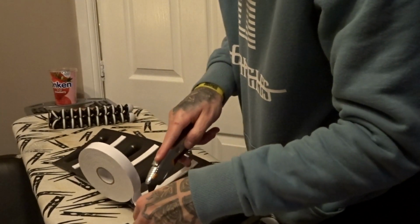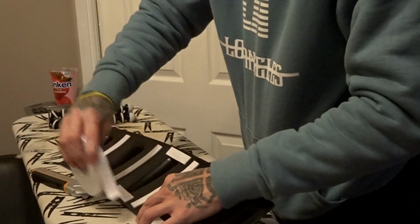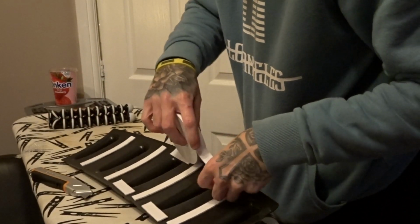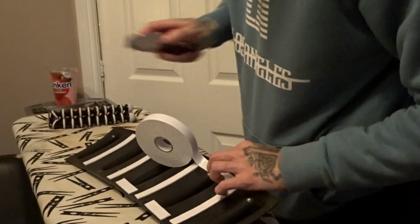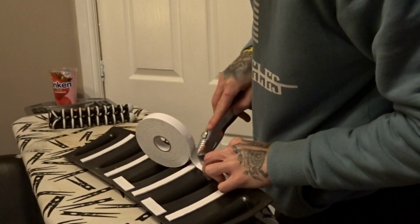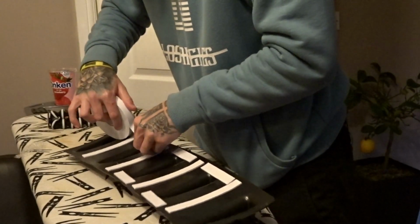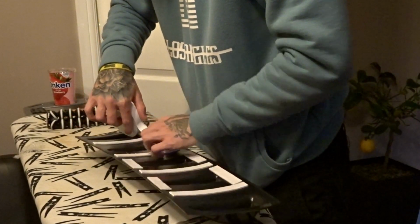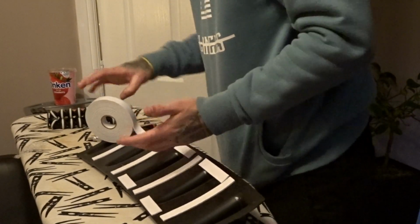All this is going to do is help it stick down, and it's going to help me self-tappering it on. So it's going to be stuck in one position. Where's the blade gone? There we go. Could really do with two hands for this, but at the end of the day, like I said in the previous video, I'm still learning. You know what I mean?